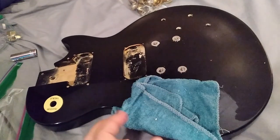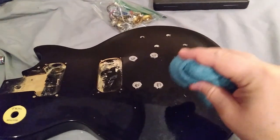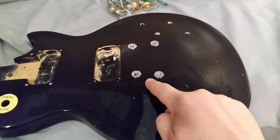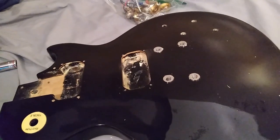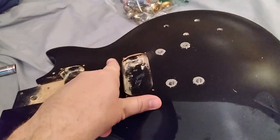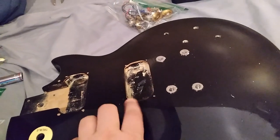Sometimes it was just dropping the towel with water on it in certain areas. Sometimes it was a matter of squeezing the hot water onto some areas and letting it soak. And in the finer places, it was a matter of getting a spoon and very carefully putting the hot water where it needed to be. I also used some tape to cover some of the holes that I didn't want water in. I didn't want those holes to swell. Eventually I had to scrape past those, but it was nice to keep them plugged up a little bit.